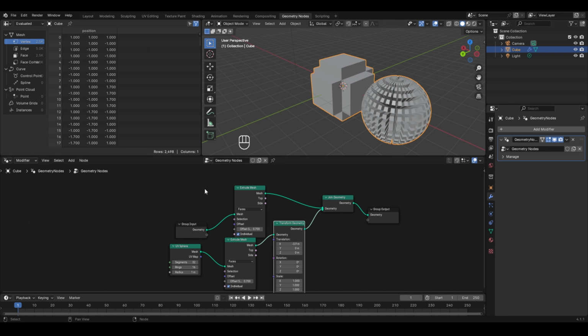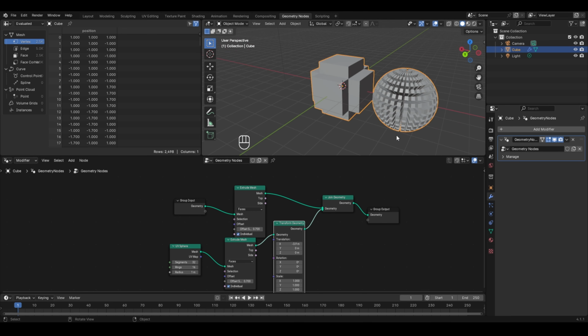And now let's revise whatever we did in this Geometry node editor. First we have this group input which is carrying the information about this cube in the scene. Then we use this extrude mesh to apply extrusion to all the faces of this cube individually. Then to add the UV sphere, we added this UV sphere node and connected it to the extrude mesh because we wanted to apply the extrusion effect on its faces individually. Then we had to add this transform geometry because we needed to move this UV sphere in the x-axis. And in the end we connected both of them to join geometry in order to see both the cube and the UV sphere in our 3D viewport, and at last we connected it to the output to see the final output here.